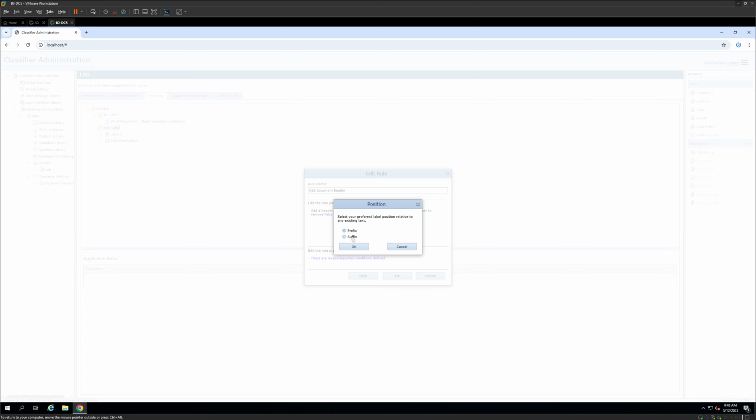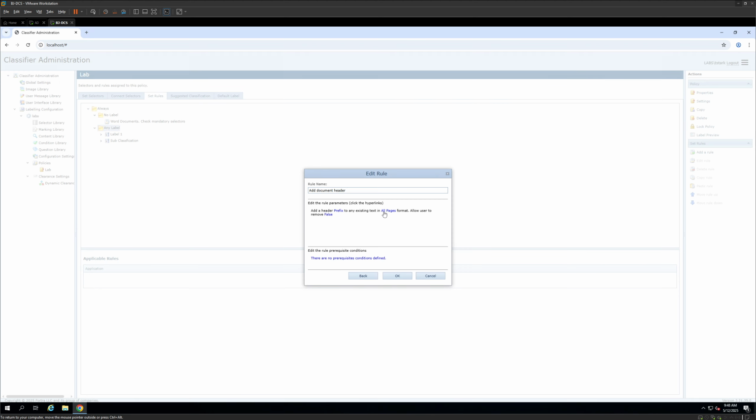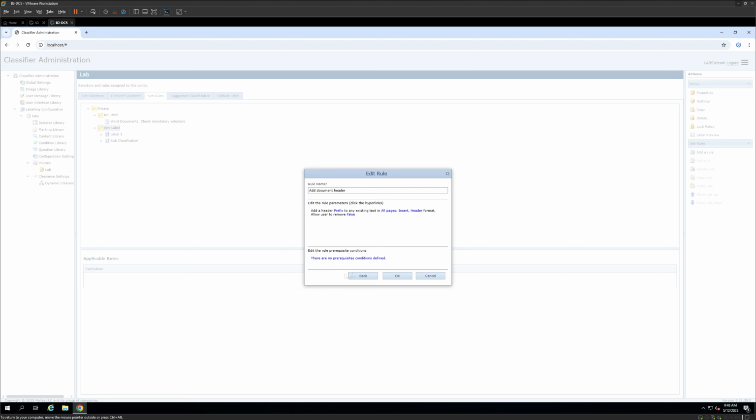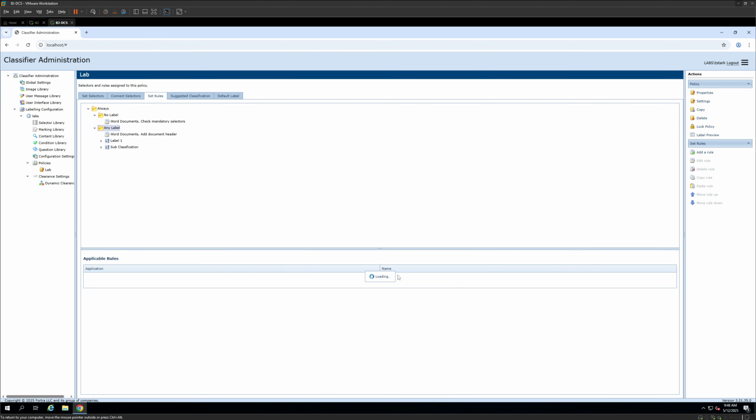Now it's going to be part of prefix. In all pages, this is where you would mention the marking library that you created. If you see, these are all my marking libraries. I'm going to select header, click on OK, and click on OK. As you can see, it's here.